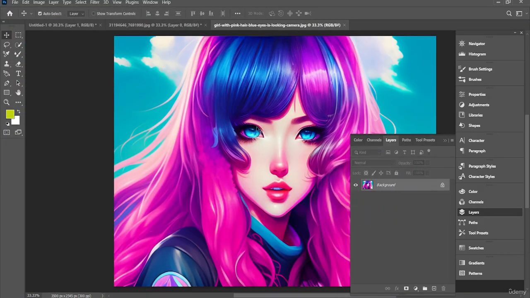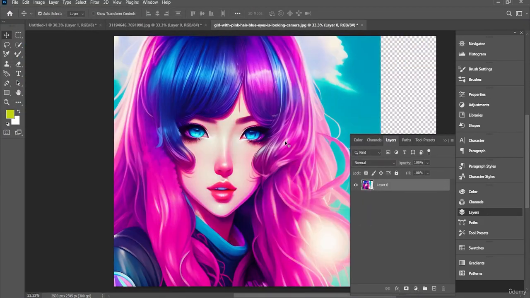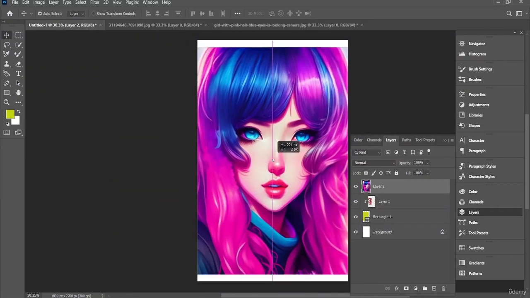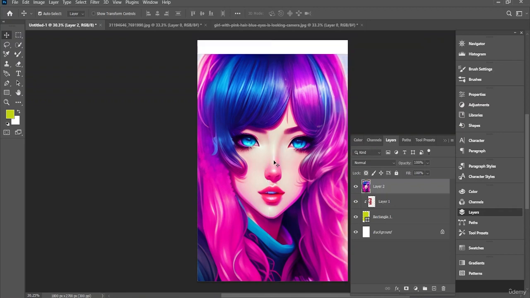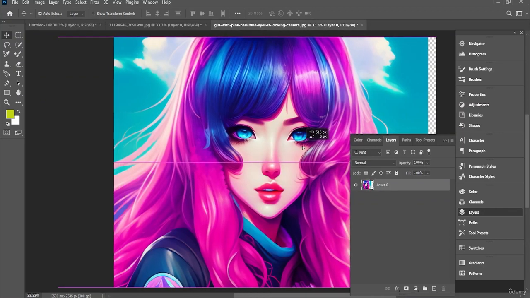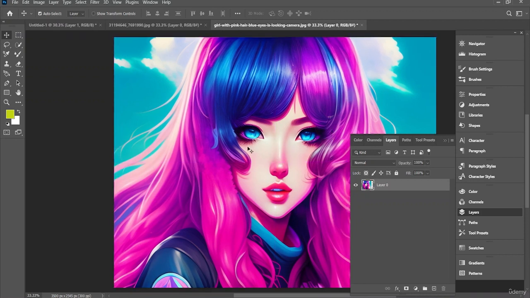You will see this will appear over here. I'm going to convert it into a normal layer first and then take it over there too. I'm going to paste it like this. And if you want only the character, you can also do that. If you want only the character, press Control Z first. What I'm going to do is select the layer, keep it over here. I'm going to select only the girl.